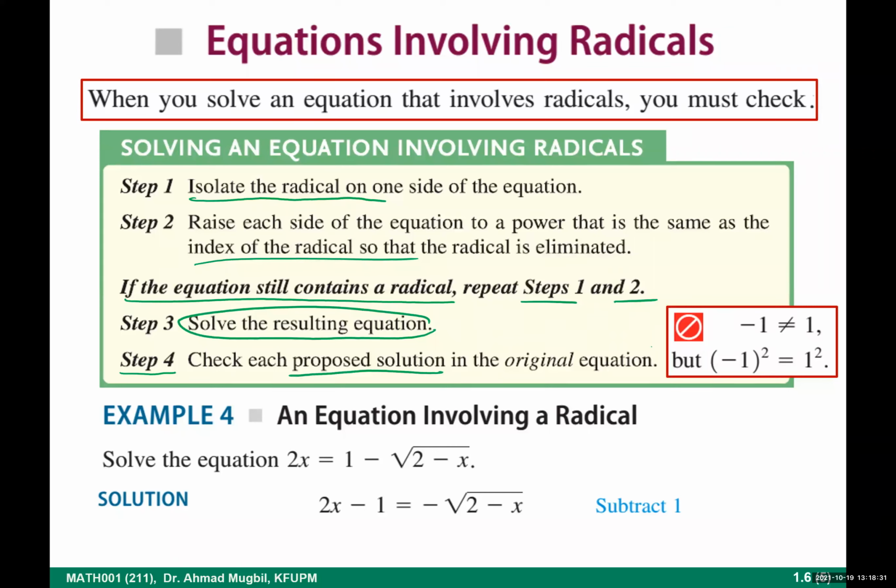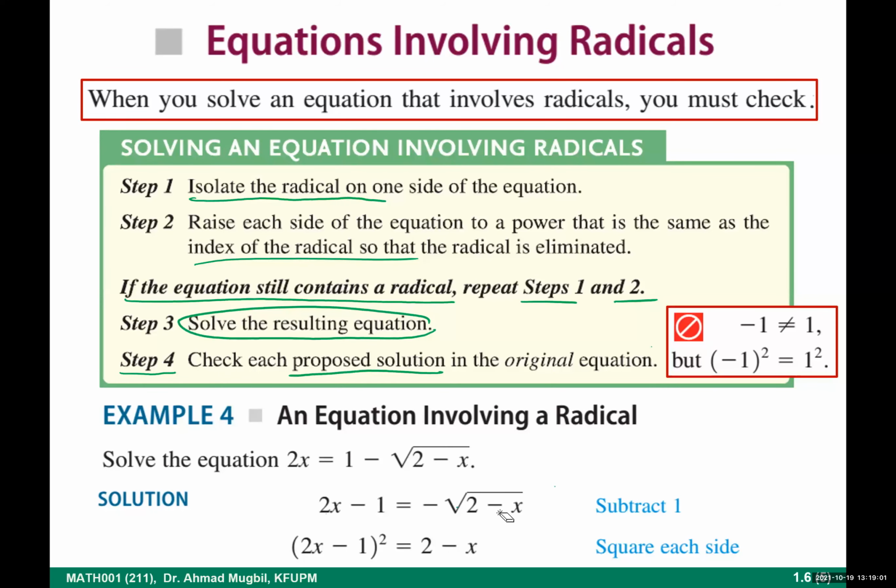You can also do one thing. You can multiply both sides by what? But no need. You will square both sides, so it will be gone when you square both sides. When you square both sides, you will raise both sides to the power what? 2. So this will be 4. You will expand this. Here it is in this step. And the negative, when you square to the power 2, -1 to the power 2 will be 1, and the square root will be gone with the 2.